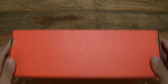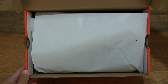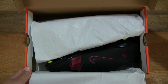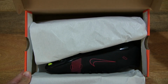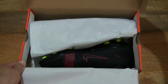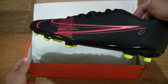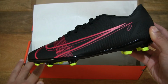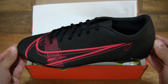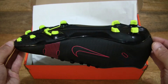And now let's go ahead and open up the box by flipping up the box lid to reveal the contents inside. Let's peel back the wrapping paper to reveal the Nike Mercurial Vapor 14 Club FGMG in the black cyber black colorway. And now let's lift out the left boot, giving you that initial look at this boot and doing a 360 rotation so you have a full and clear view of the boot.